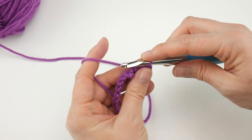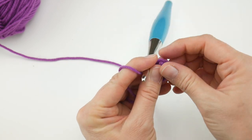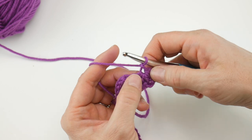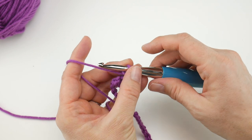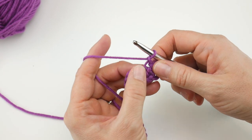So what we're going to do next is chain one to kind of close up the top of the star. So you can see we have a star, and also we have a little hole at the top. That's what we're going to call the eye of the star as we move forward. So we're going to work into that eye. So you'll want to know and get a feel for that.